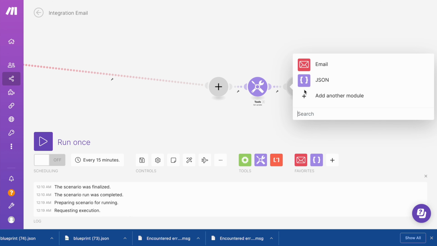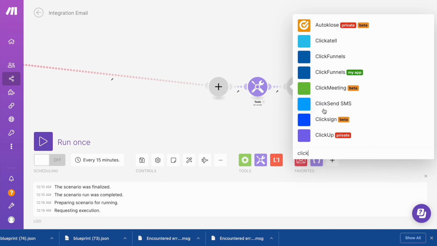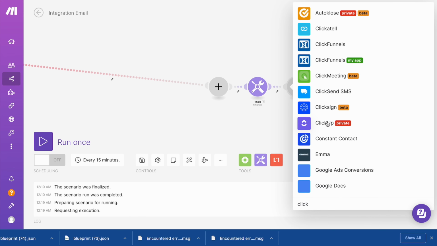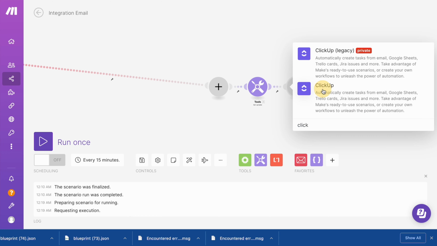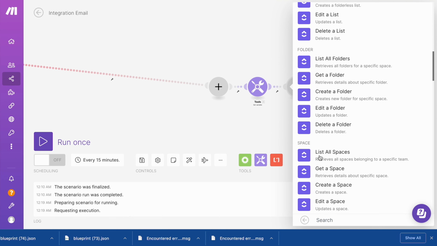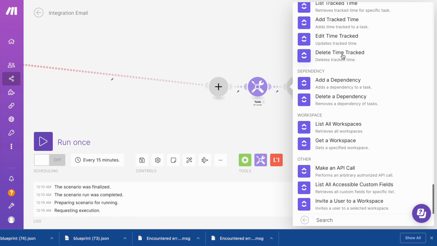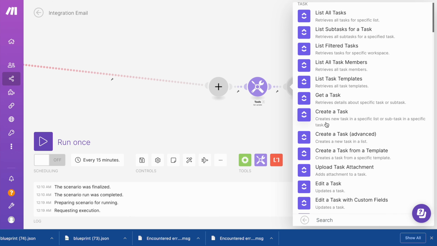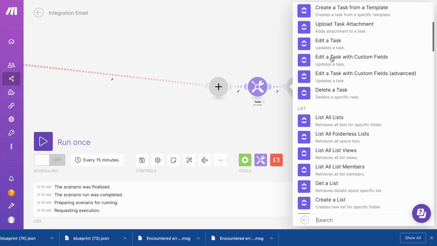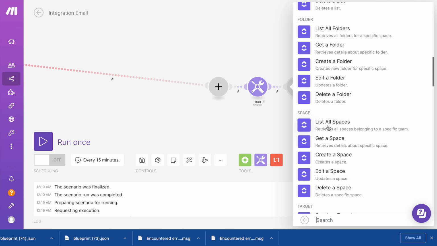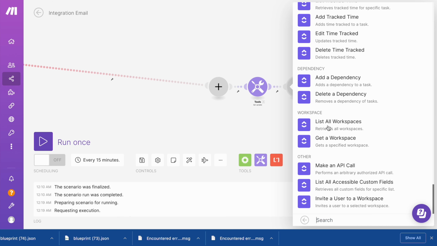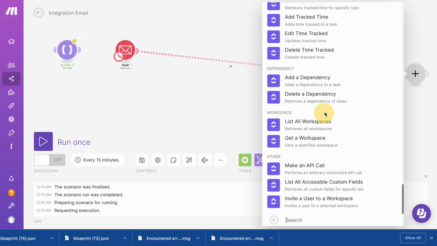In different applications, you may go and explore it. For example, take an application with many modules in it, let's say ClickUp. As you see here, I do not have modules like a watch, most of them are like create, do something, but not a watch.